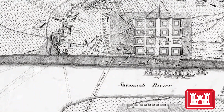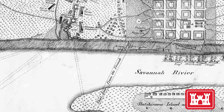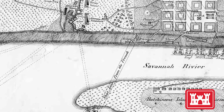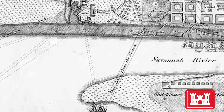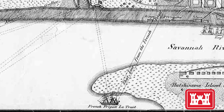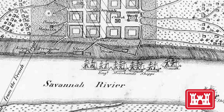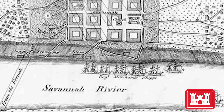British archives indicate that the weapons on the river bottom were actually the remains of 2 or more commercial vessels used to transport British troops, ships that were also sunk to block the river when a large enemy fleet suddenly appeared off Tybee Island. The French had blockaded the port of Savannah, getting ready to attack. So they scuttled these troop transports to keep the French out and, basically save the city early on from being taken over. They plugged the channel to where the ships could not come up, the French could not come up and take the city.